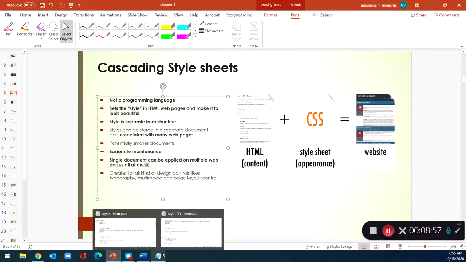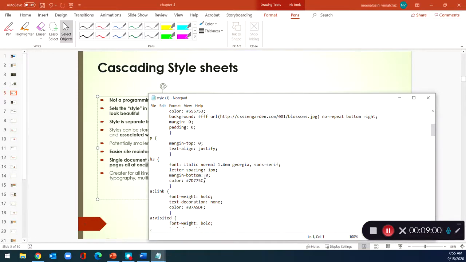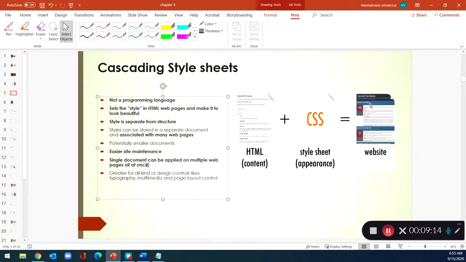For example, if you link a particular design on 50 web pages, and you want to change the font size for the H3 element, then you can simply change it here, and on all those 50 web pages the font style will get updated. Okay, so it is easy for maintenance and a single document can be applied to multiple web pages, which gives more flexibility.